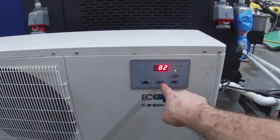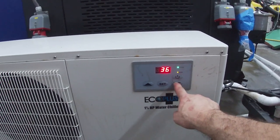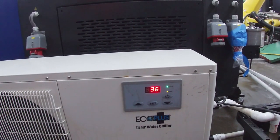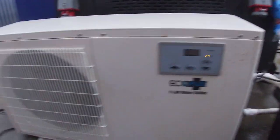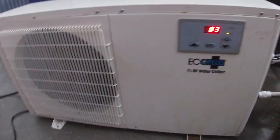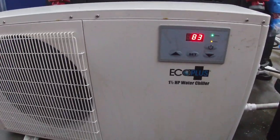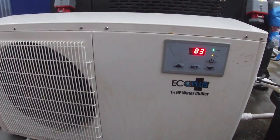So right now it's 82. Really? 36? It goes that low. Okay. Okay, well, this chiller does take a little bit to figure out that it wants to run. So we'll just wait to, or, well, we're not gonna wait. I'm gonna start molding. All right, let's see how it goes. We'll check back in an hour.